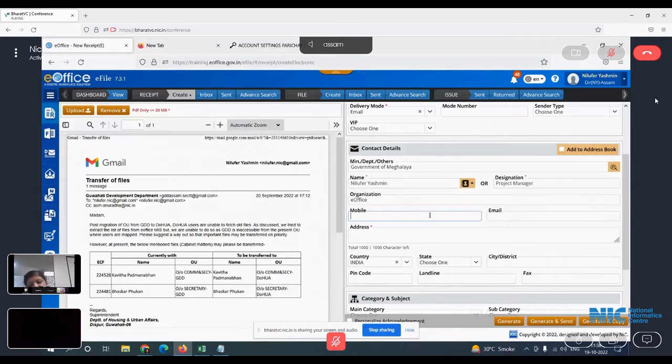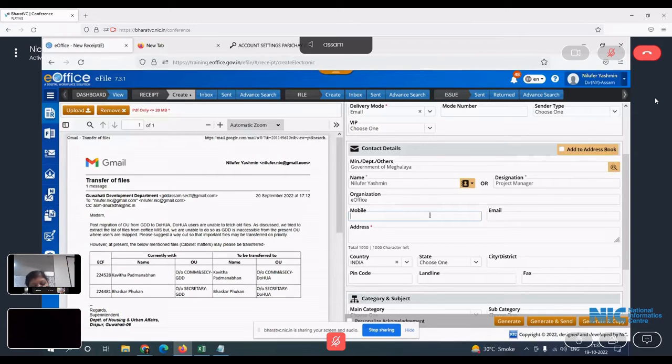Mobile number and email ID are very important, especially in case of DC officers, because most of the correspondence that you receive are from the citizens, right? If you capture the citizen's mobile number, you can send the communication to that particular user when you enter this particular letter in the application. So if I capture the mobile number of the sender, the system will automatically send the message to the sender with the entry number or the docket number that is provided by the application.